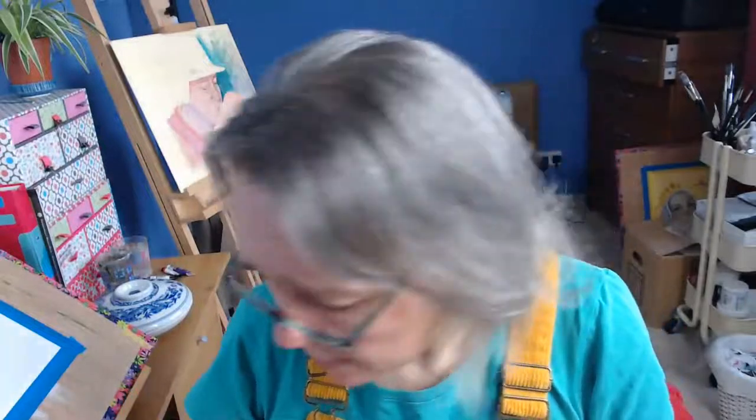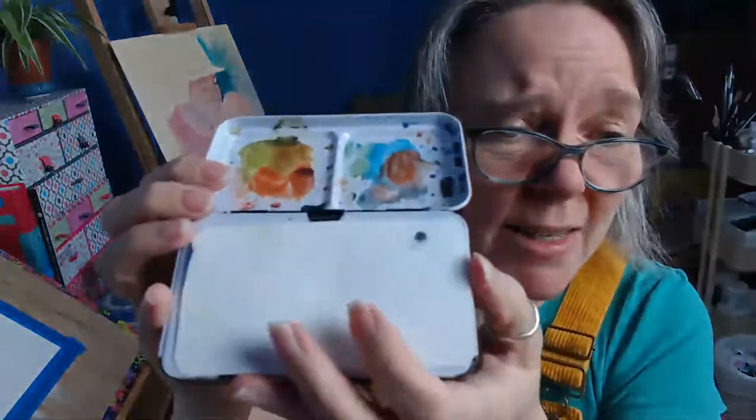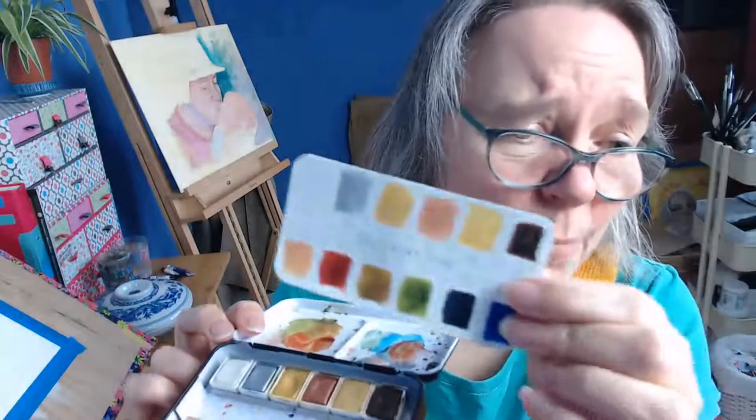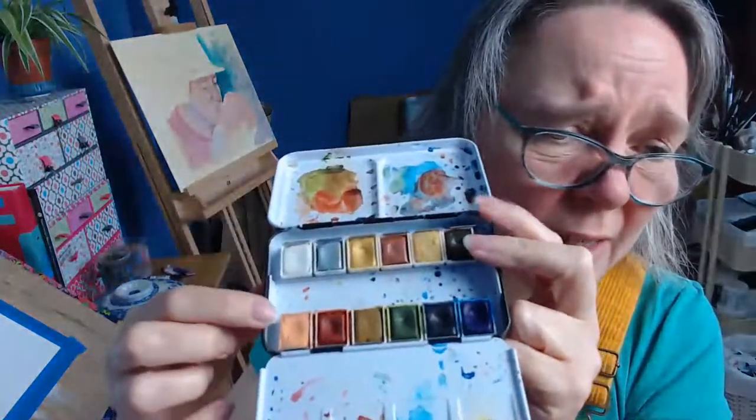Other sort of cheaper paints are things like Decadent Pies. These are by Prima Marketing. These ones are actually quite fun to use. My favorite colors, they don't have names, they have numbers. So my favorite color is this one.